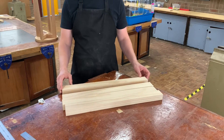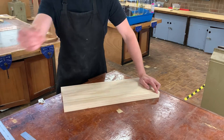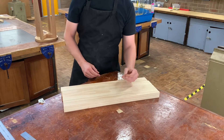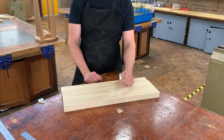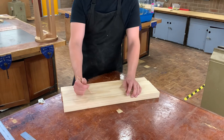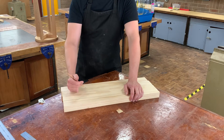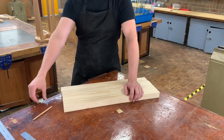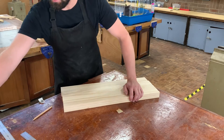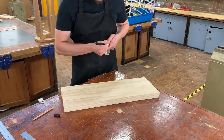From there, you're going to name your pieces. Normally you'd use a sharp lead pencil — remember, a pencil must be sharp, otherwise it gives inaccurate measurements. But we're making furniture now, so we want to move away from using a pencil because it can indent the timber. To stop that, we're going to use masking tape. You'll write your name on the masking tape — I'm using a black texta so you can see — and write my name on it.